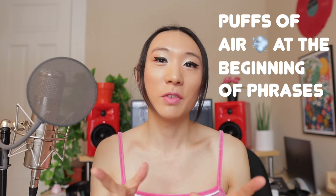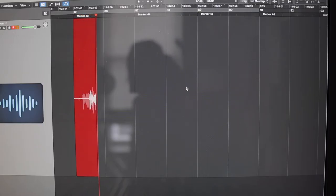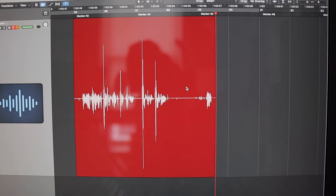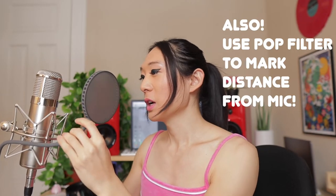A pop filter is a device you've probably seen in pictures of studios. It helps limit plosives — the puffs of air at the beginning of some sounds that can rattle the capsule inside a microphone and cause unwanted vibrations. These typically come on words with P's and B's, like 'parachute' or 'parabolic.' The pop filter catches enough air to prevent those unwanted vibrations. Here's a recording of the plosive without the pop filter: 'Parachute. Parabolic.' And with the pop filter — no plosive: 'Parachute. Parabolic.' You can also place the pop filter at your desired five-finger distance so you know to stay as close as you can to the microphone without crossing that threshold.